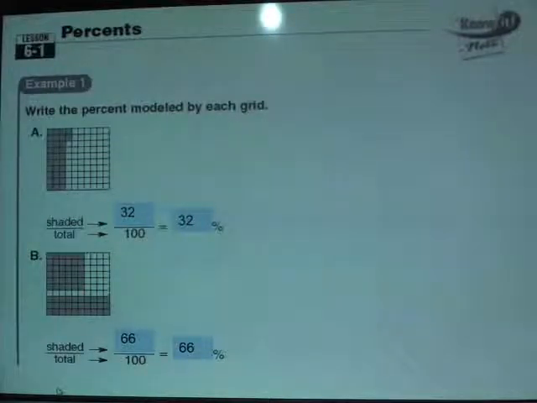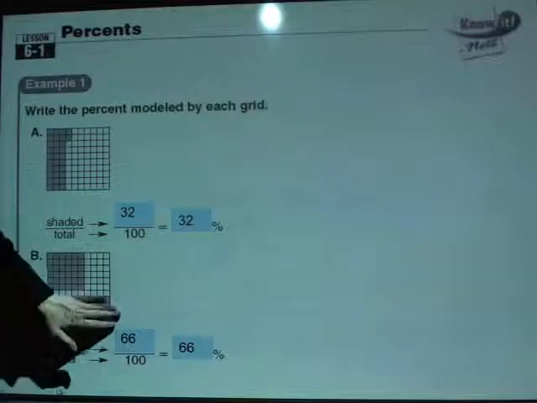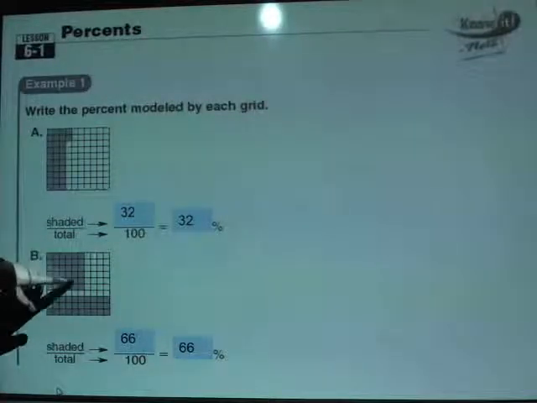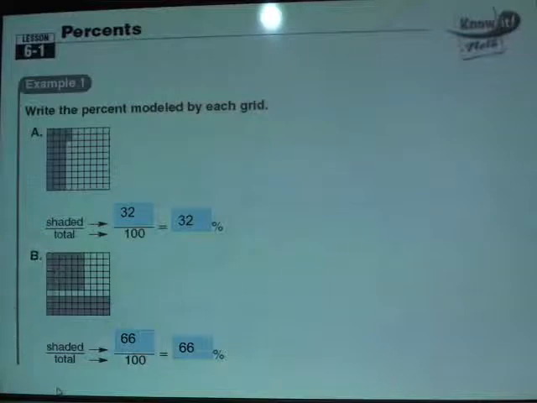In the B question there, we've got 3, again, shaded rows here, 10 each there, so that's 30. And then you've got down here a grid square that is 6 by 6, or in other words, 36. So this is 36 and this is 30, and we put those together for 66 grid squares shaded. So that's 66 out of 100, or if you want that as a percent, that's 66% of your grid boxes covered.